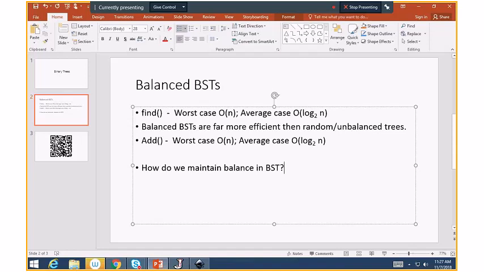So binary search trees actually perform really poorly when we're trying to build them, and the elements that we want to add are already partially sorted, right? That's actually worse than just randomizing them and throwing them in, where we're bound to get a somewhat balanced tree under normal conditions. Right? But if we want to actually build it into this data structure, because it's so important for this efficiency, how do we maintain balance in the binary search tree? What can we do? What kind of additional code can we write to make sure that this is going to happen? Or that after we've added a bunch of items, we can build a balanced version of the tree?